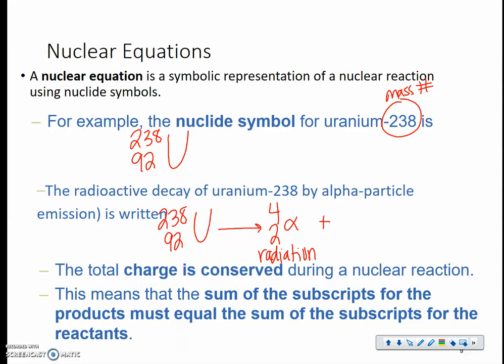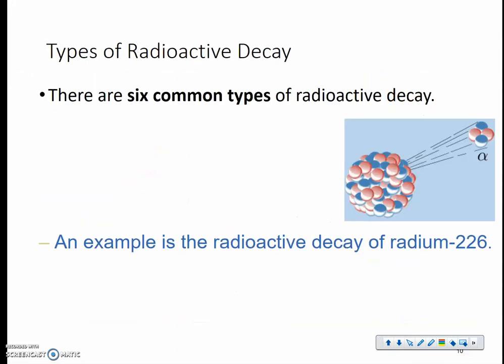If we know that, we can also figure out the daughter particle, what it turns into, because of the law of conservation of mass. My uranium started out with a mass of 238. The radiation had a mass of 4, so the new thing that's left over has to have the remaining mass. So in this case, 234. Same thing with your atomic numbers. Your uranium is 92, your radiation has 2 protons, so what's left over has to have the remaining 90. In this case, that's thorium. So in this case, your uranium is turning into a new element, thorium, giving off this radioactive particle in the process.